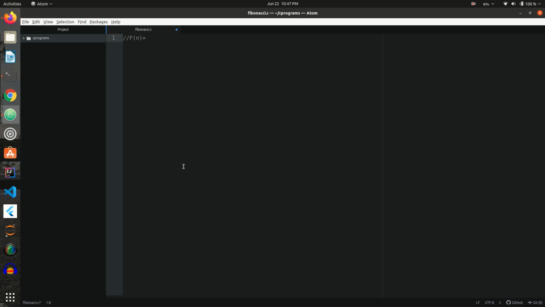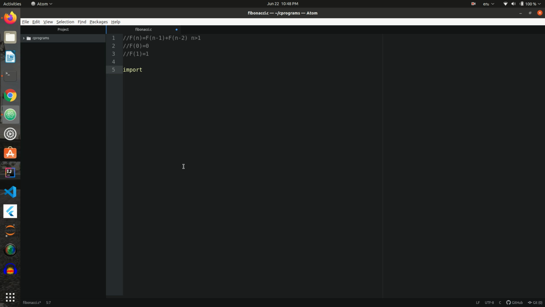I'll just write down f of n minus 1 plus f of n minus 2, and f of 0 is equal to 0, f of 1 at the same time is equal to 1. So this f of n is equal to f of n minus 1 plus f of n minus 2 where n is greater than 1. So we'll quickly go and write the C program now.